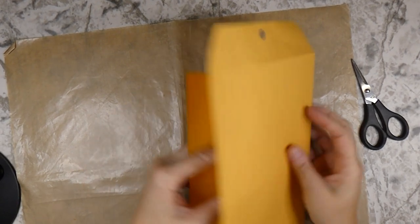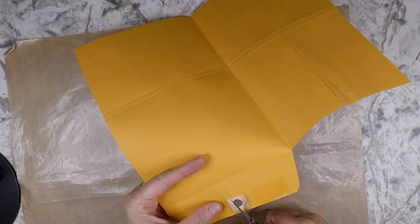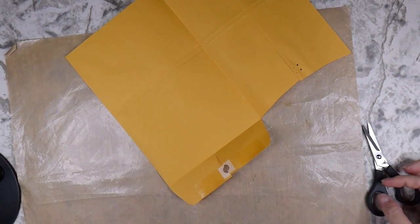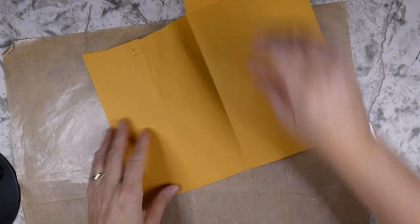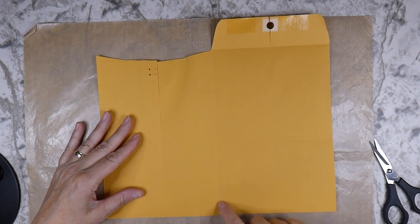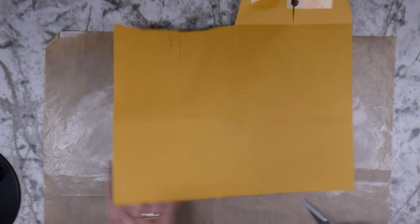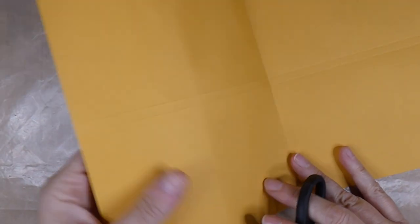So now we've got this opened up. The first thing you want to do is just cut your little flap in half, because you're going to be creating two pockets now. And then with it back up to the right side, all you're going to do is along each of these score lines, you're going to cut up to the very top score line. So you're going to go all the way up. So I'm going to try to do this where you guys can see. Hopefully the lighting will show this.